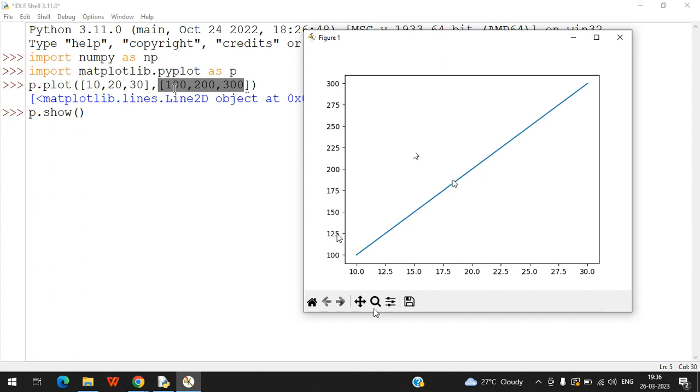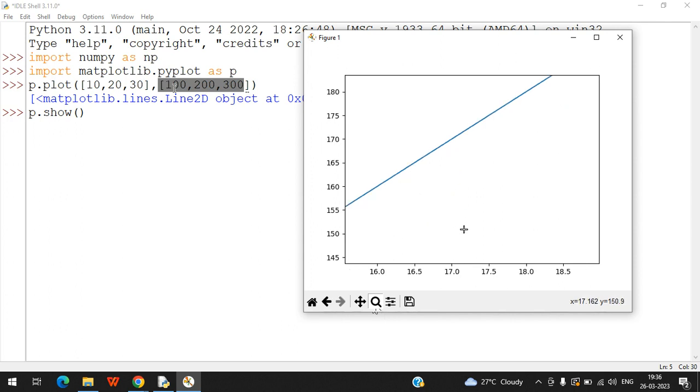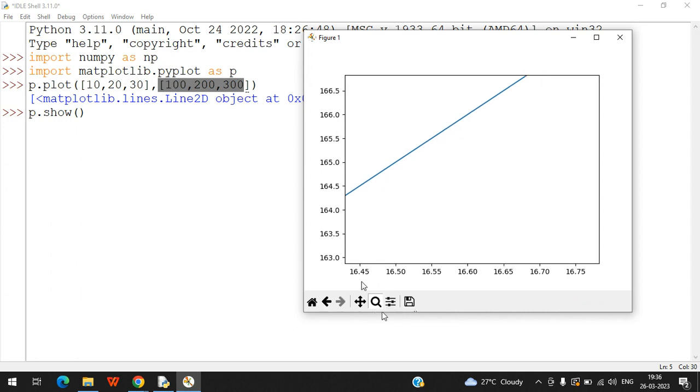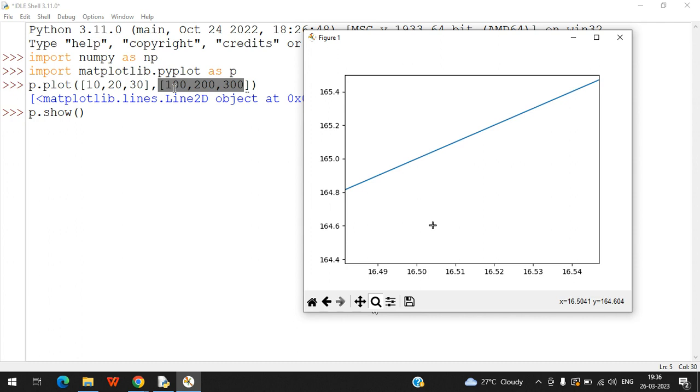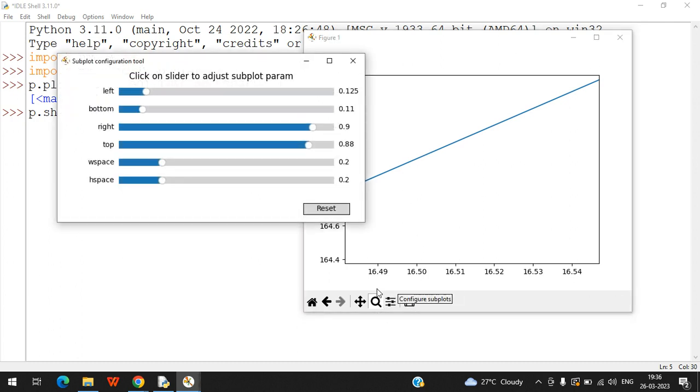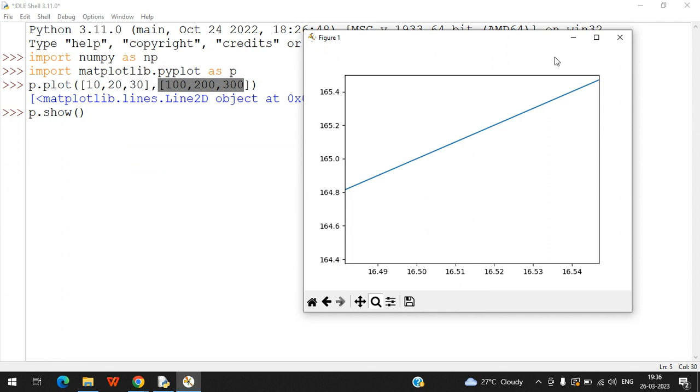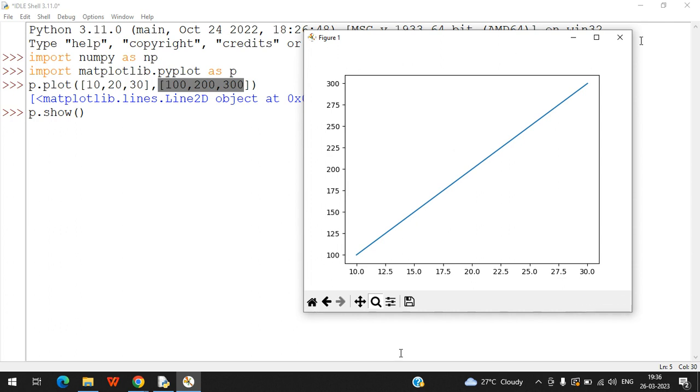So what is the advantage of having this figure? See here, they give some tools. You can enlarge it and see the dimensions. You are magnifying the thing. They have given some tools here also. So this is an application. This show function generates this application or brings this application in front. So this is how a plot looks in Python using Pyplot.